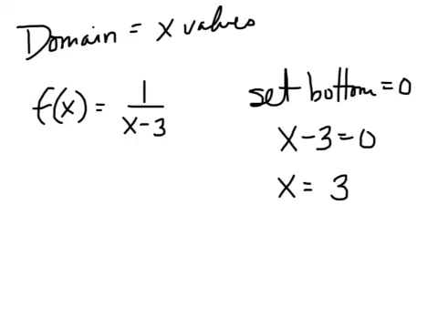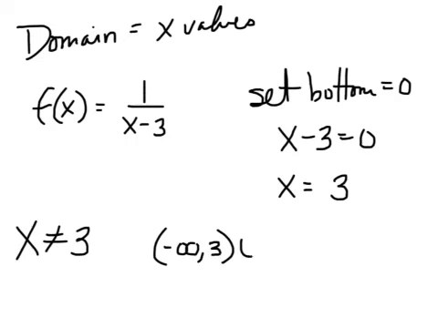So a couple different ways you can write that. One is you can write x cannot equal 3. Another way would be if you use interval notation, you go from negative infinity to 3, and then 3 to infinity. Basically what I'm doing is cutting 3 out of the loop. Again, I use parentheses for this because if I put brackets on that, that would be equal to, and then I'd be dividing by 0, and you can't do that. So anytime you have a fraction, set the bottom equal to 0, and then solve it.